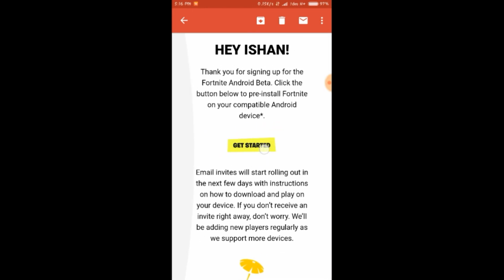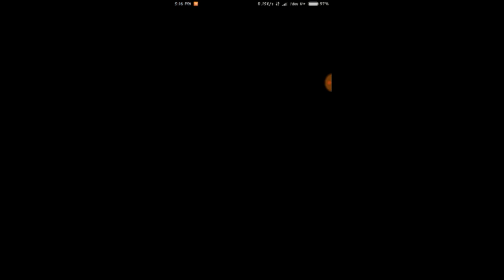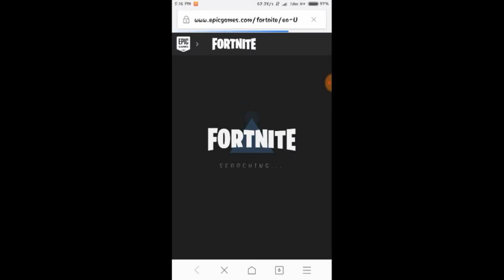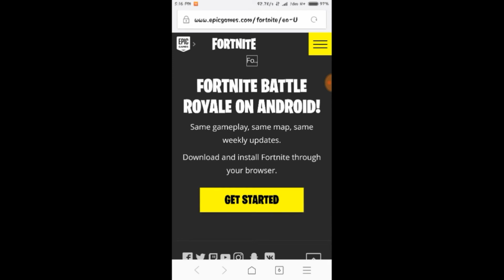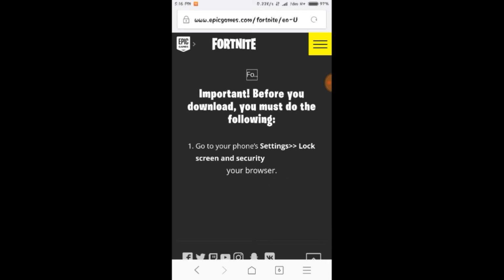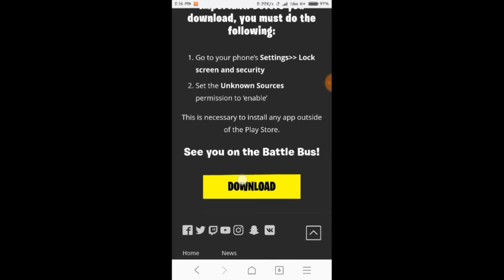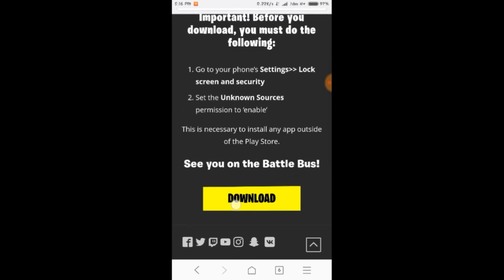You have to click on the get started button, and when you click on that, it will redirect you to the page. On this page you have to click on get started, and then there's the download option. After clicking the download option, your download will start.